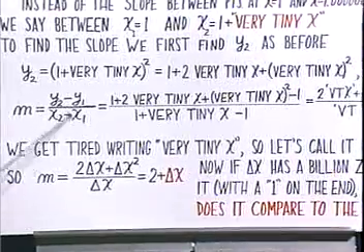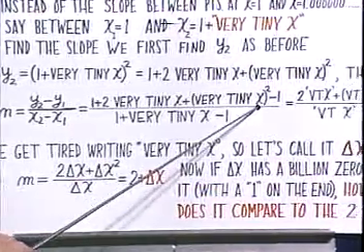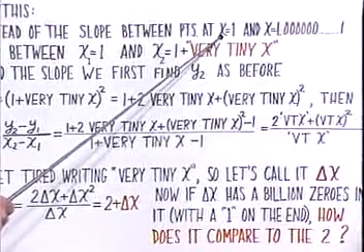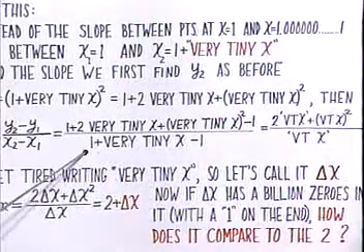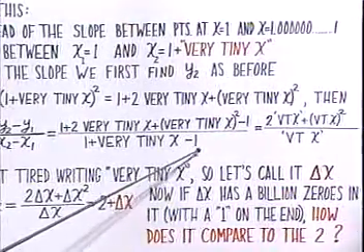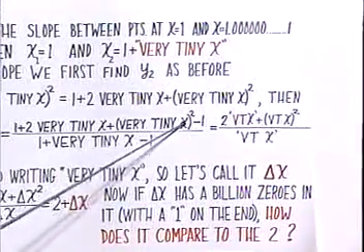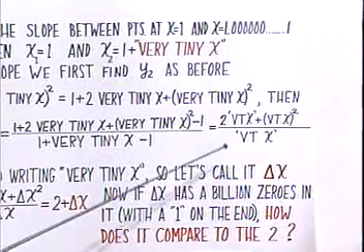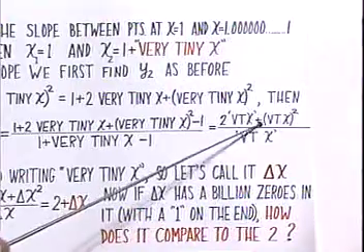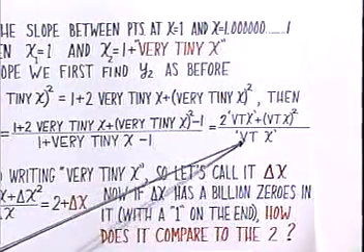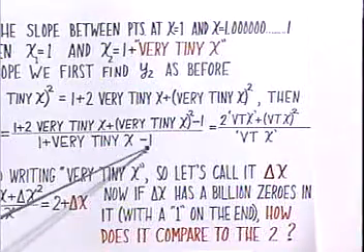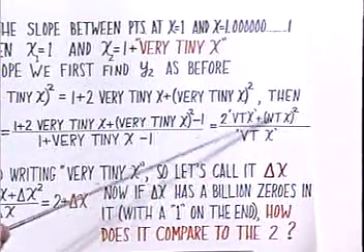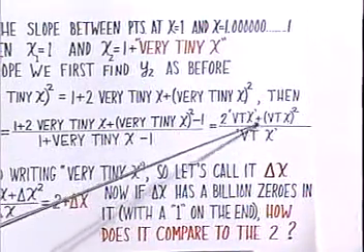Now we put it into the same formula. The slope is equal to such and such. We put it in here, and there's a minus 1 over here from y1 there, and x2 minus x1 here, and we get 2, and I'm going to abbreviate very tiny x because it's a lot to write down. Let's call it VTX. 2 VTX plus VTX squared over VTX. You see that this 1 is subtracted from this 1, and we have what's left here.